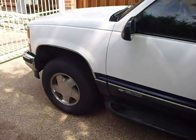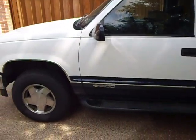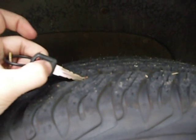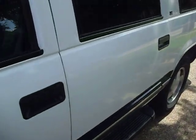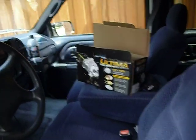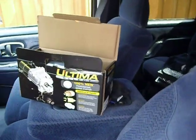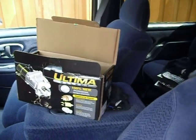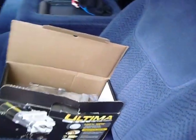Well, here she is. Still looks original as ever. Still shining in some aspects. Still got the brand new tires. Just to reiterate, a lot of tread still on them. Anyways, in a nutshell, I got a new starter for this thing. I had to, otherwise they were going to tow this thing out of the place. Because today, Tuesday, June 7th of 2010, they were going to haul this thing off to the auction cars. But I'm glad they didn't, because this thing sounds awesome.